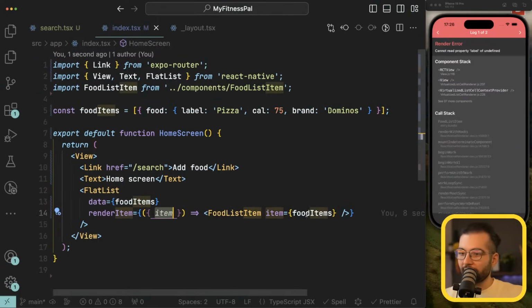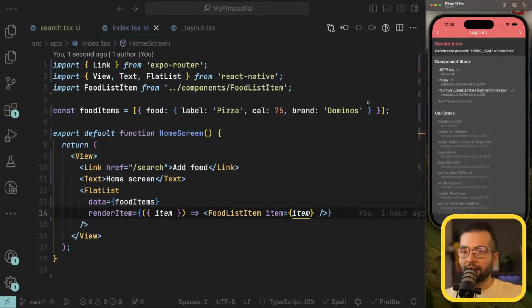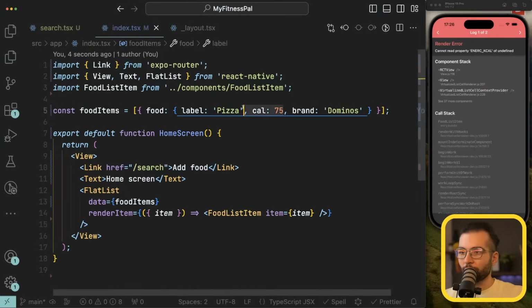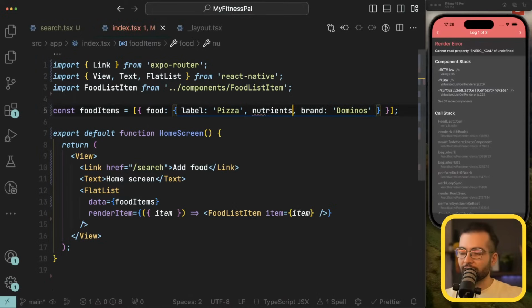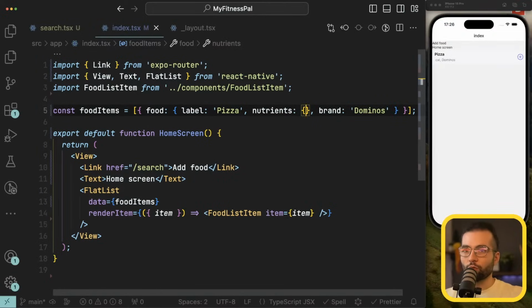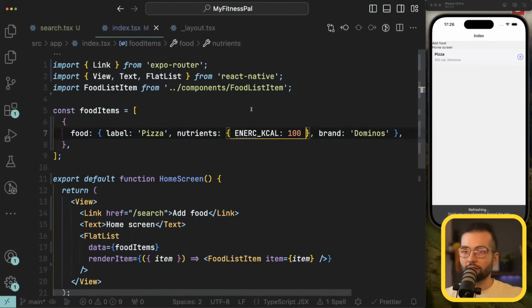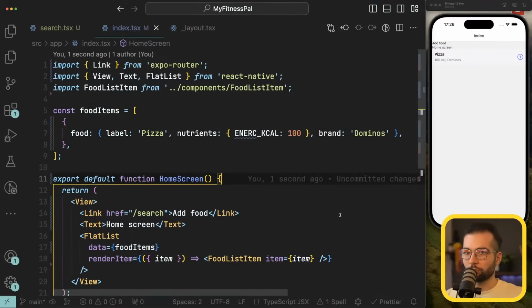Not food items, but item. I made a mistake here. And the calories are not going to be defined like this, so I'll remove it. It's going to be nutrients, an object with numeric kilocalories, 100. Okay, it works.